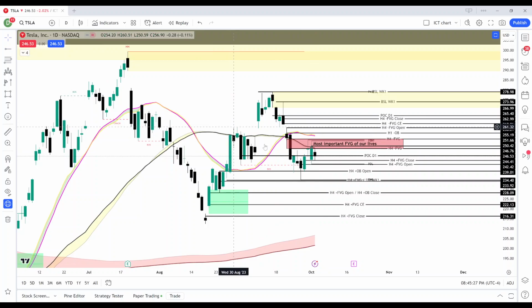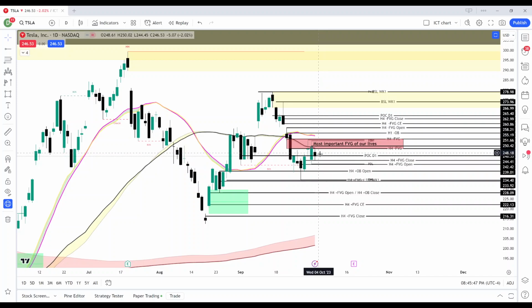There we go. All right, so again, we traded up. We rejected off the 50 moving average, right? And we traded down, and then we ultimately ended with an inside bearish candle. Candle's black on my chart. Black is bearish, green is bullish. Okay, inside bearish candle. A little bit of a candle of indecision.